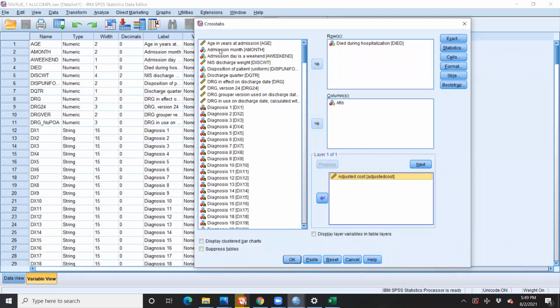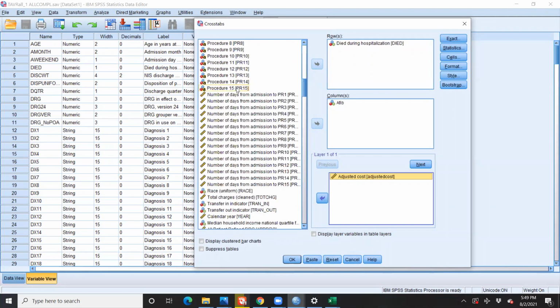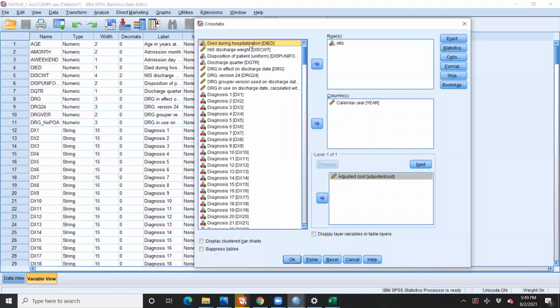These are usually trends, so I have to look for calendar year. So I'm going to see in AFib what's the cost of AFib versus non-AFib population.